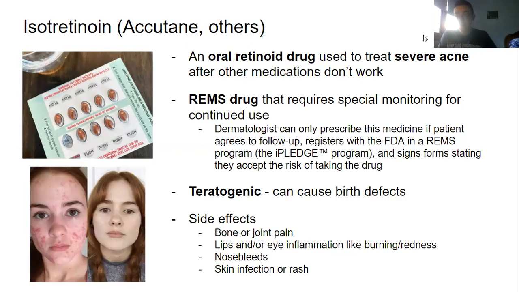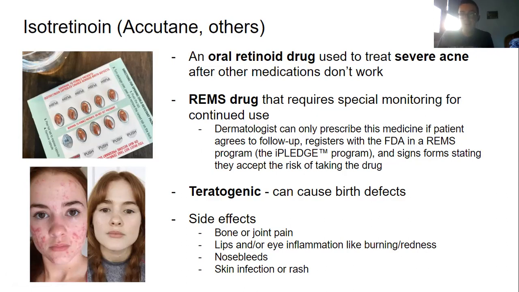However, if a woman is of childbearing age and she's able to follow up with the doctor with this REMS program, and they follow up, I believe it's every month, they have to take a pregnancy test as well every month to ensure that. You can see the results right here. They're pretty incredible. This woman would have had treatment-resistant acne, and look at her just probably a few months after starting to use isotretinoin. It's really life-changing for some of these people, and it works extremely well.